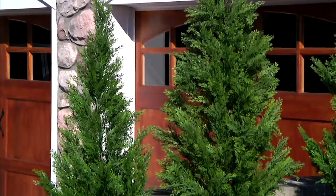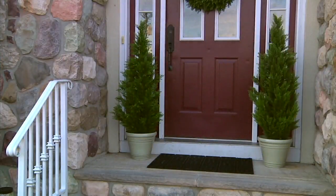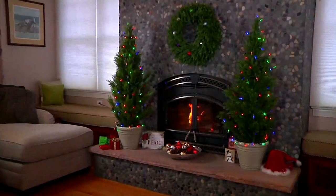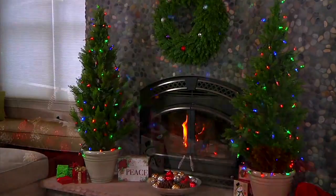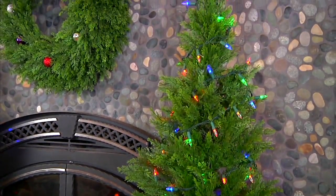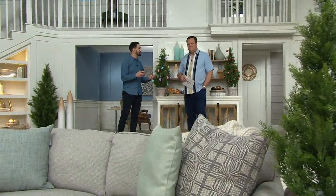You don't have to worry about it ever changing color if it's sitting out in the hot sun or if you're using this inside. It's funny, National Tree, you know, they still have those incredibly beautiful, expensive faux Christmas trees, right? We typically love them, but we leave them out for about 3 weeks a year. Now you can use this tree for interior decorating, and then still during the holiday season, change it up a little bit to include all the seasonal decorating.